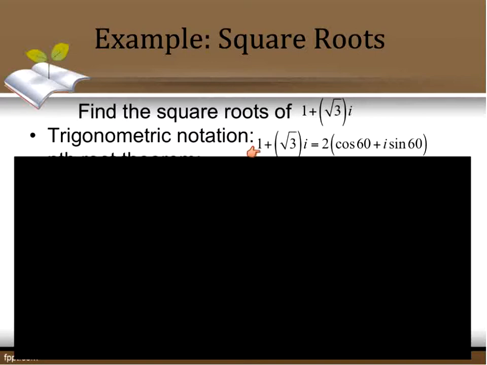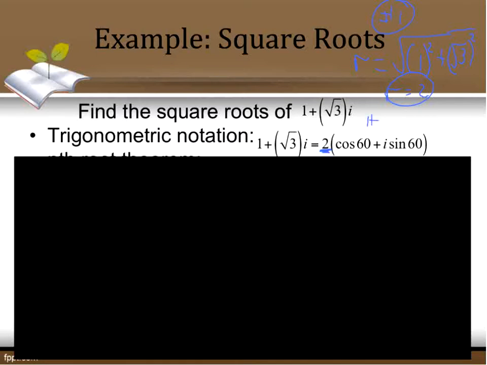So how did I go from the left to the right? I had to find r. Remember r, x squared plus y squared. So that would be 1 squared plus root 3 squared. So 1 plus 3 is 4, square root of 4 is 2. That's how they got 2. Because by this time on the online slides, they're probably skipping quite a few steps. So I want to make sure you knew how they got their r is 2. Are we okay with how they got r is 2?